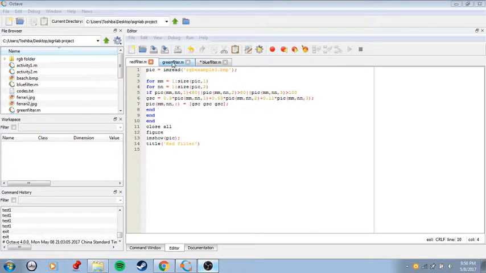Now, as you can see, I have three scripts. Each has different filters: the red filter, the green filter, and the blue filter. You may see that nothing changes as I go through the codes, but there's one specific line where it changes the filtering from red to green or blue.